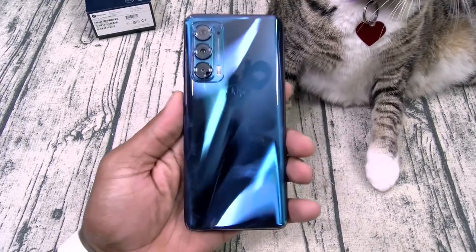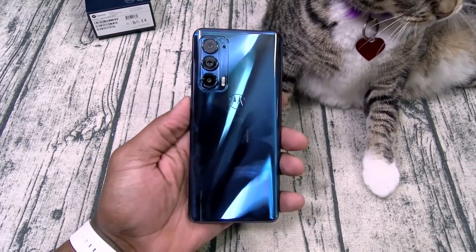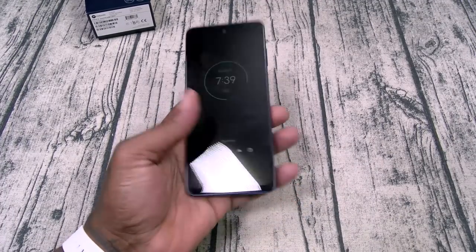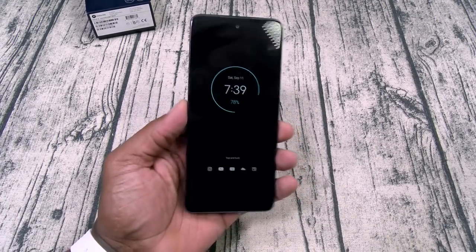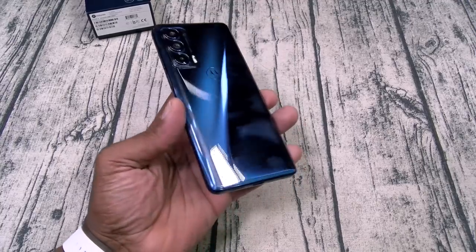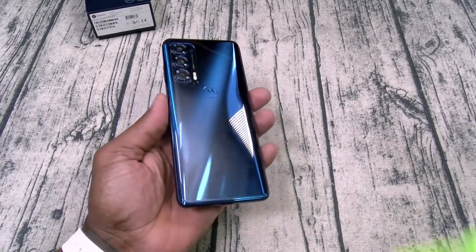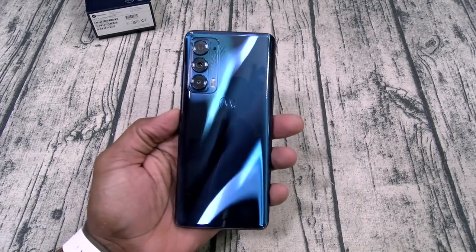First up, let's talk about the build quality. Excellent. All right, now this is a plastic back with a plastic frame. You got Gorilla Glass 3 on the front and a waterproof coating. Now, it is a fingerprint magnet, so if you like that nebula blue and you want to keep it shiny, walk around with your microfiber cleaning cloth.